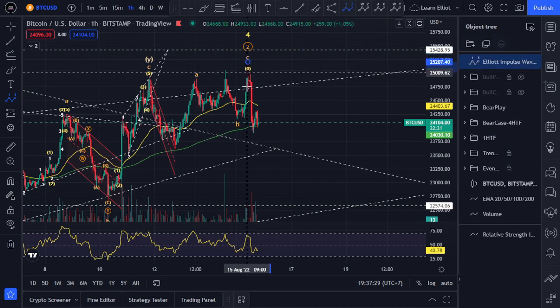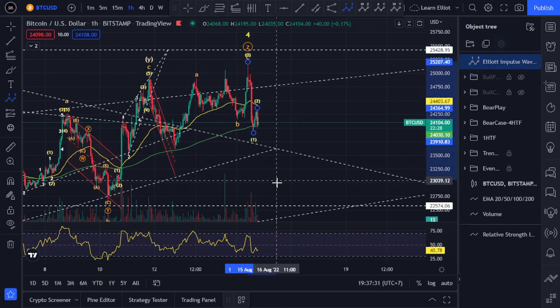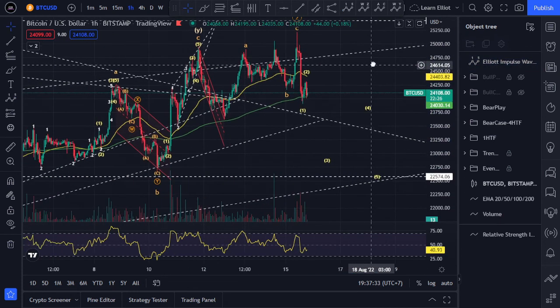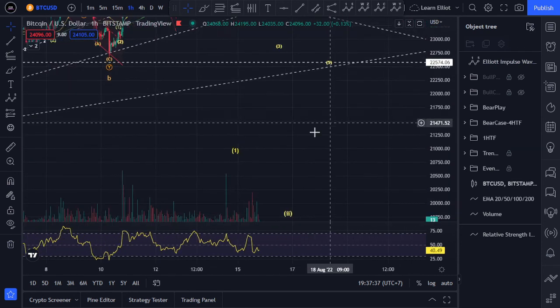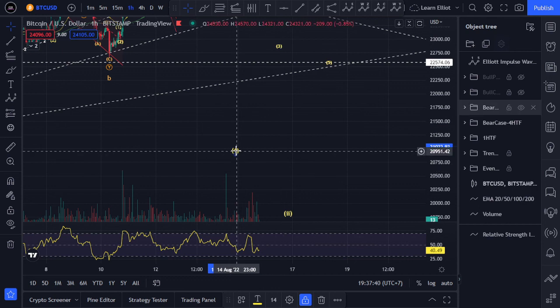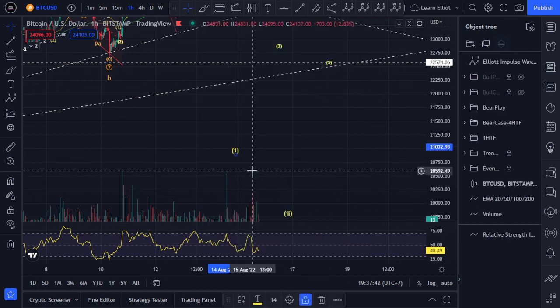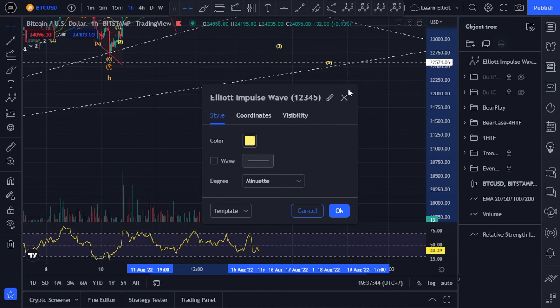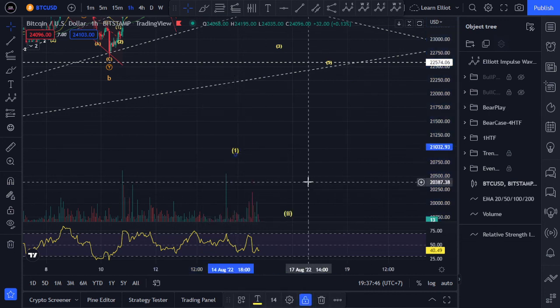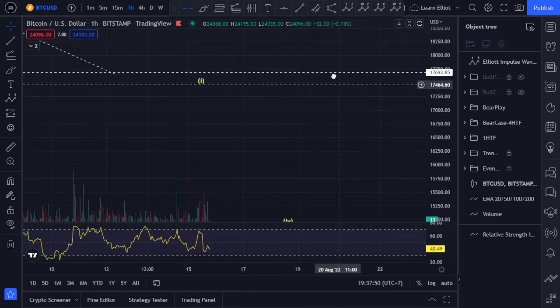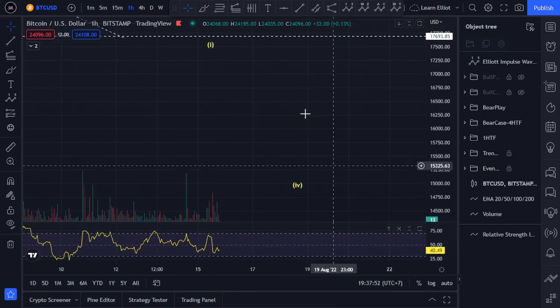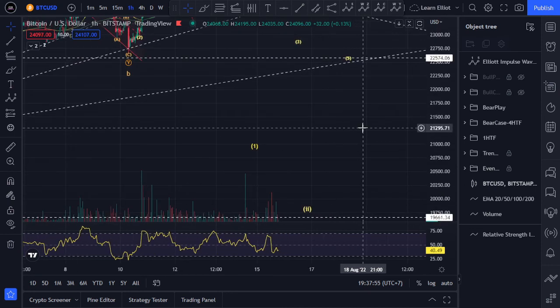I'm assuming that this is an impulsive move down. 1, 2, 3, 4, 5, a sub micro impulsive move down to complete the first wave here. So what's this again? Oh, this is just an X. Oh, what's this again? An impulse, a minuet impulsive wave. So why do we have a second minuet impulsive wave? Oh, I'm assuming that the first wave, yeah, the first wave around there.